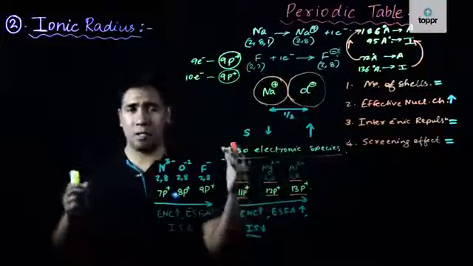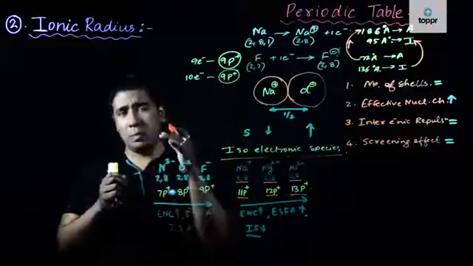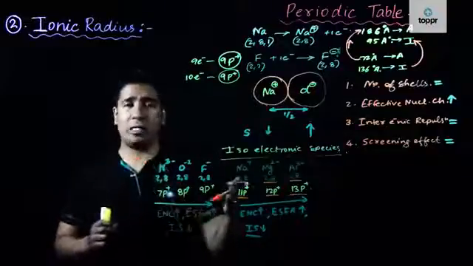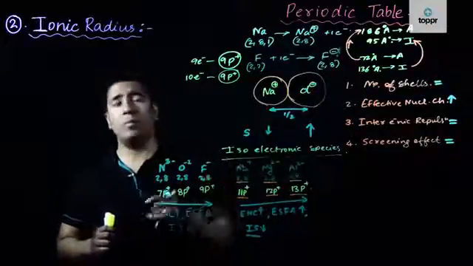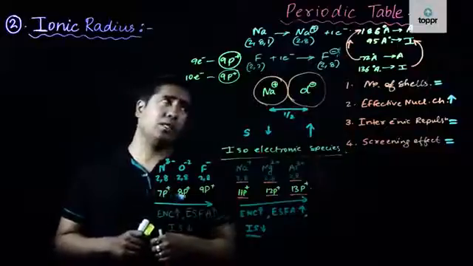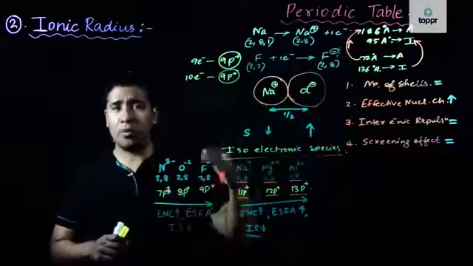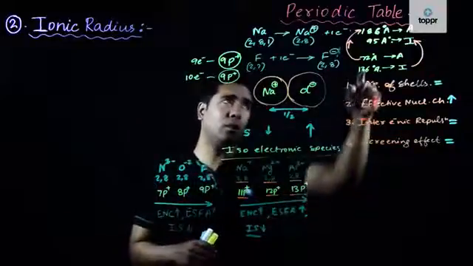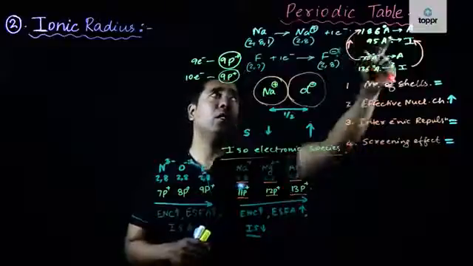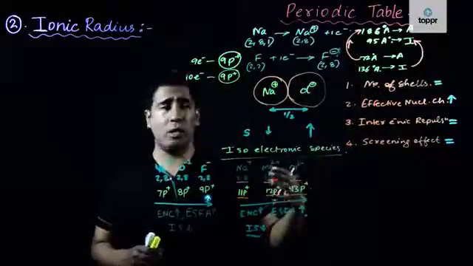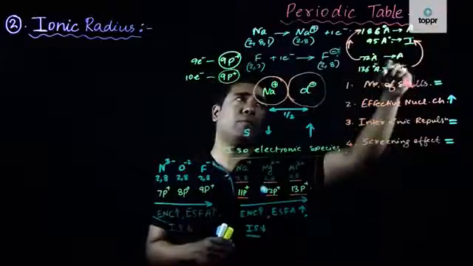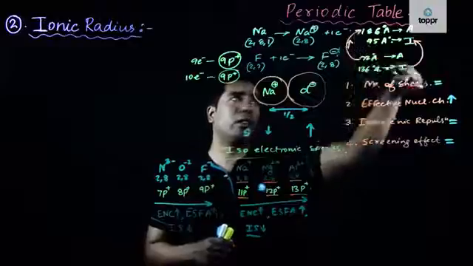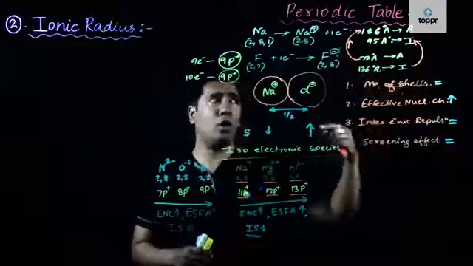Here the ionic size will be lesser in the case of sodium, because the positively charged nucleus will attract the negatively charged electrons toward itself, leading to a decrease in ionic size in the case of sodium as compared to the fluoride ion. Hence, as you can see, the interesting point that I was trying to drive home is this. As we go from fluorine to sodium atom, the atomic size increases to a very large extent. However, if we look at the ionic size from fluorine to sodium, it should also have increased as in the case of atomic size, right? However, it is not increasing, it is decreasing.